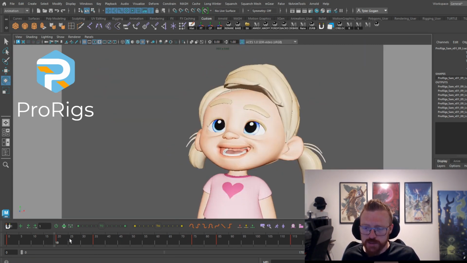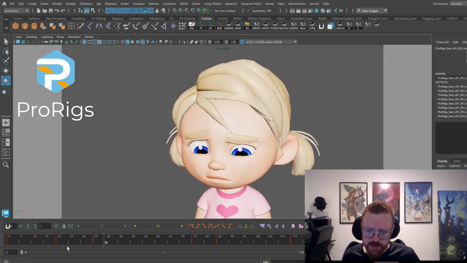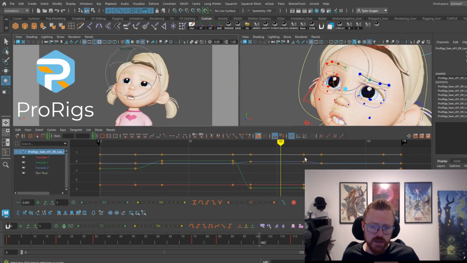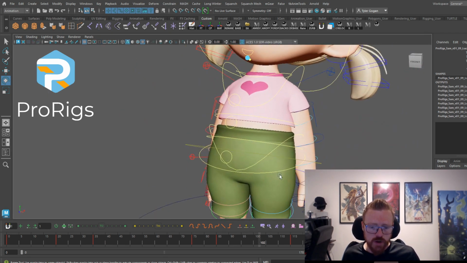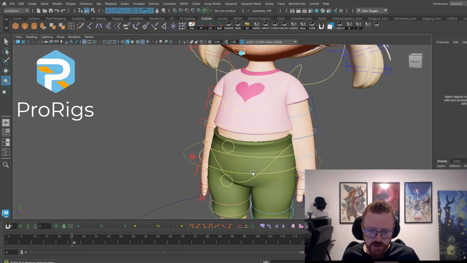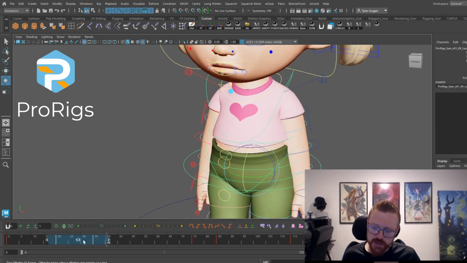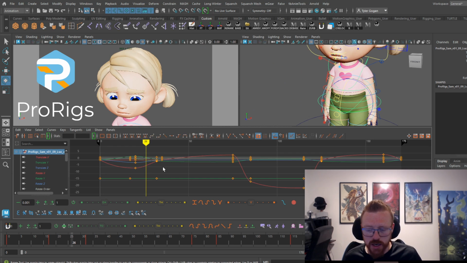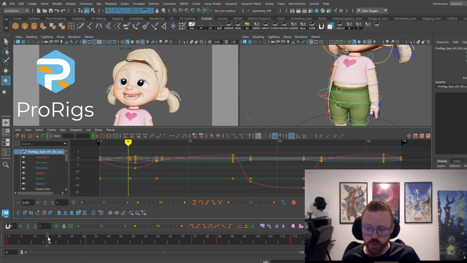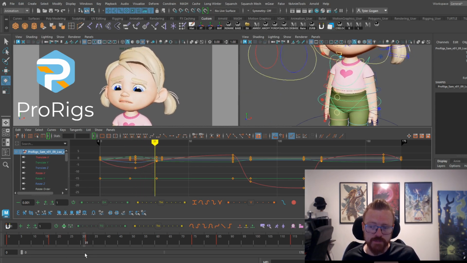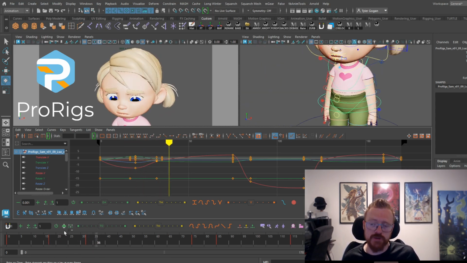Oh yeah, she overlaps really nicely here now, right? The body comes down first. The chest, we're gonna have the body come down a little bit sooner, even. Okay, so we're gonna go ahead and grab all these keys, pull them over like this. All of the keys, right? We're not just grabbing the transform here. We're grabbing all of the keys and pulling them over because we want all of the transforms to go over. Then her chest is going to be after that, and then her head is going to come after that.